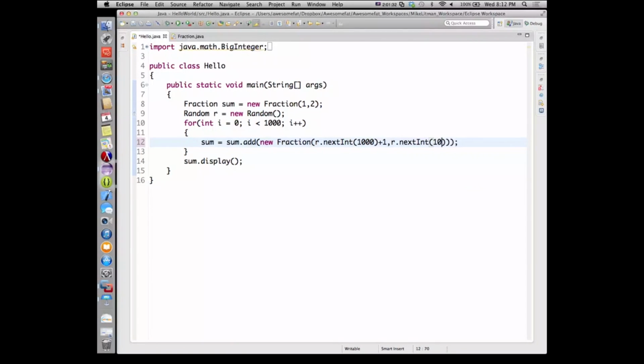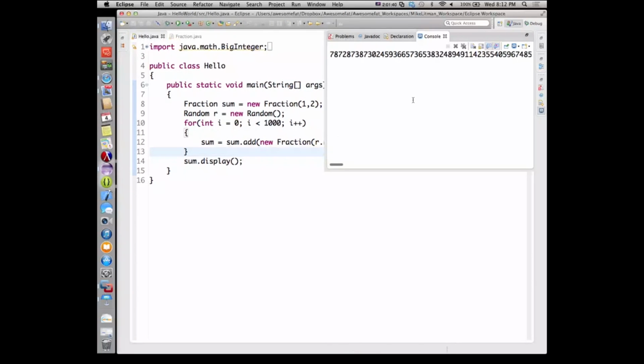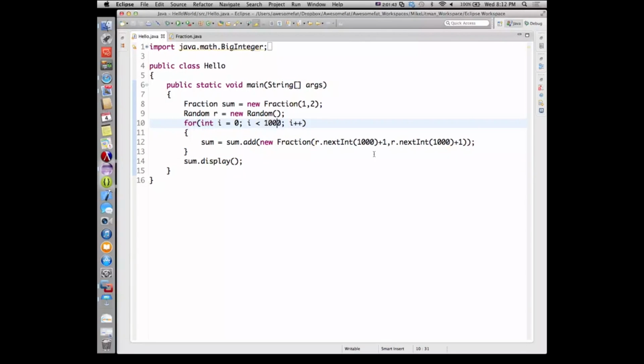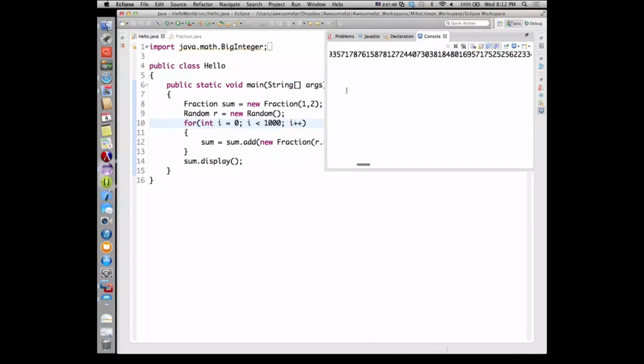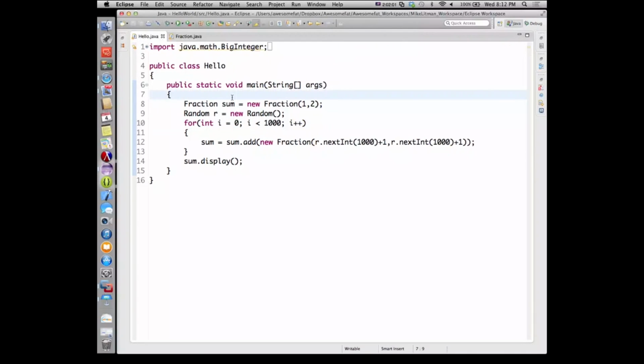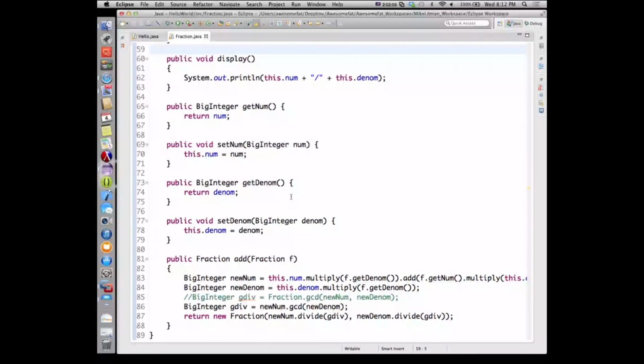So now we need one. Plus 1. Okay, good. So clearly, I'll just run it again real quick. We see we got a gigantic fraction. I haven't even got to the slash yet. Well, maybe I passed it, but you can see we have a huge fraction there, much bigger than an int or a long could hold. And it ran pretty quickly. So our ghetto version of greater was lacking greatly, pun intended.